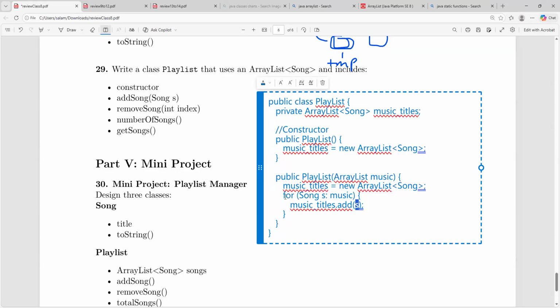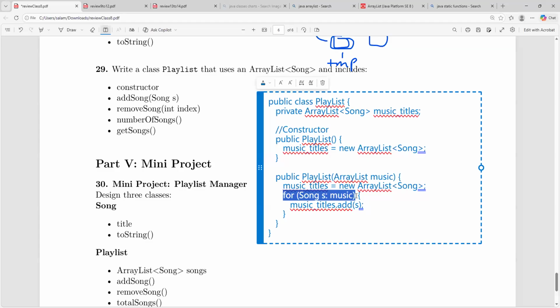Okay, so this sample loop that I'm using right here is a for each loop. Does everyone know what a for each loop is? Have you seen it? Anyone? Any takers?